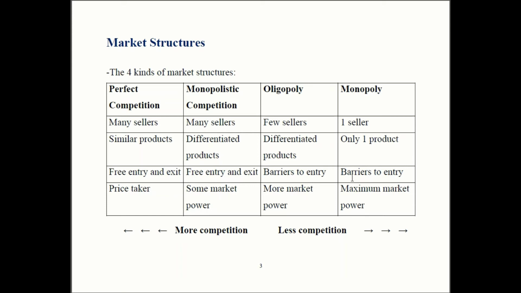Now, oligopolies and monopolies are less competitive, and they can sustain that because there is no free entry and no free exit. There are things that prevent new firms from entering the market. So maybe a monopoly is the only firm that controls some kind of natural resource. If you have the only oil company in the entire country and you own all the oil fields, then nobody can compete with you because no one else has any oil. That barrier is stopping other firms from competing with you, which means you can preserve your monopoly status.